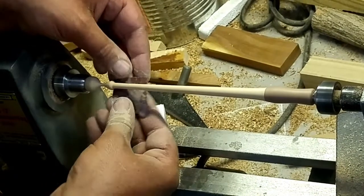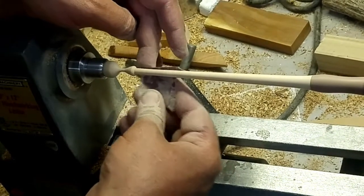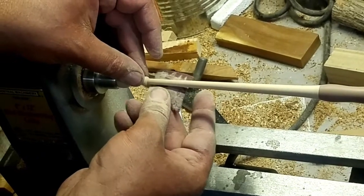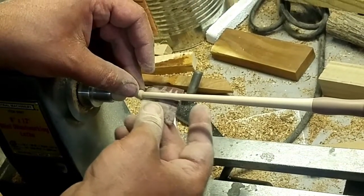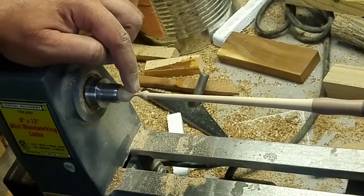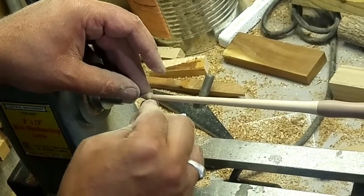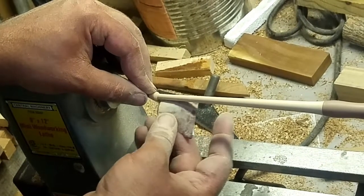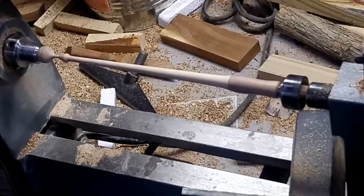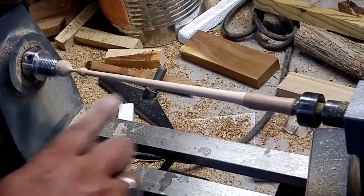Now I'm going to start working this side as well. This is the part that gets really picky or dangerous, whatever word you want to use, because this is just barely bigger than a toothpick right here. And so there's not a lot of strength in that piece of wood that's holding the whole pen and taking all of the stresses. Well, we ran out of memory, so this may be two parts, and if I can't stitch that together.